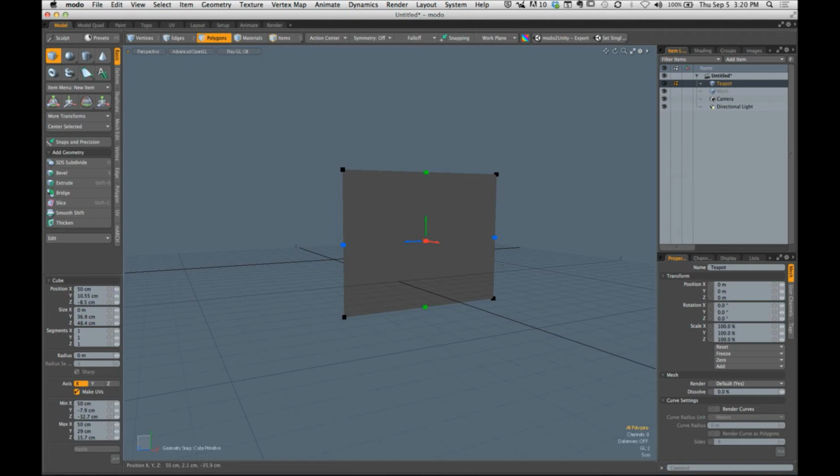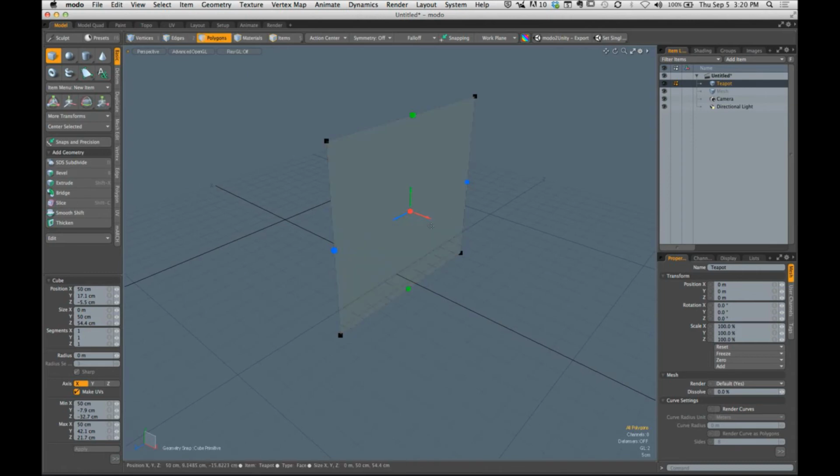If I click and drag on these little green cubes, I can change the size along the Y and the Z axis. If you look at the center, we have our standard move tool, so I can move this object upon creation, which is kind of neat. Okay, so maybe I want my cube to be born over there. I can move it to that part of my scene. But it's two-dimensional, right? It's just a flat plane. It's not a three-dimensional cube.